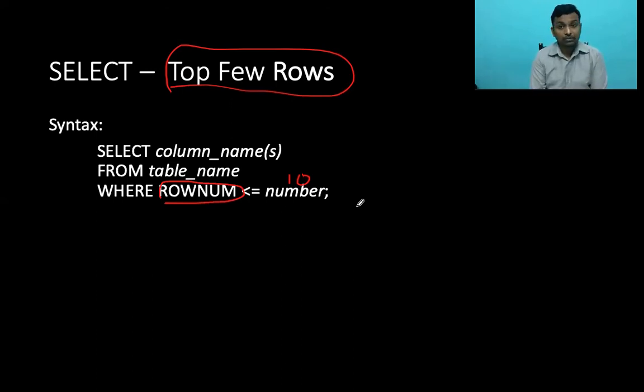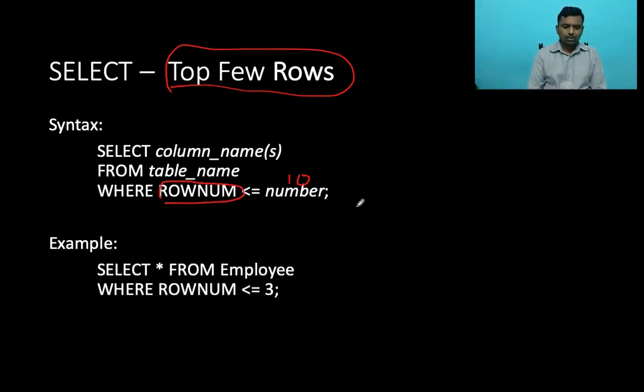Only the first 10 rows will be printed, right? Not random 10 rows. You cannot pick random 10 rows. You cannot pick in-between 10 rows. No. First few rows, top few rows, top 100, top 500, top 50 like that. You cannot go in between and search for some 50 rows. No, that's not possible, right? Many people ask me this question. Whenever I train people on Oracle, people ask: can I go and fetch the middle 10 rows? No, that's not possible. Top 10 rows, that's all, right? So rownum less than or equal to number. Now here this will print the first 3 rows, not all. It will print only the first 3 rows.